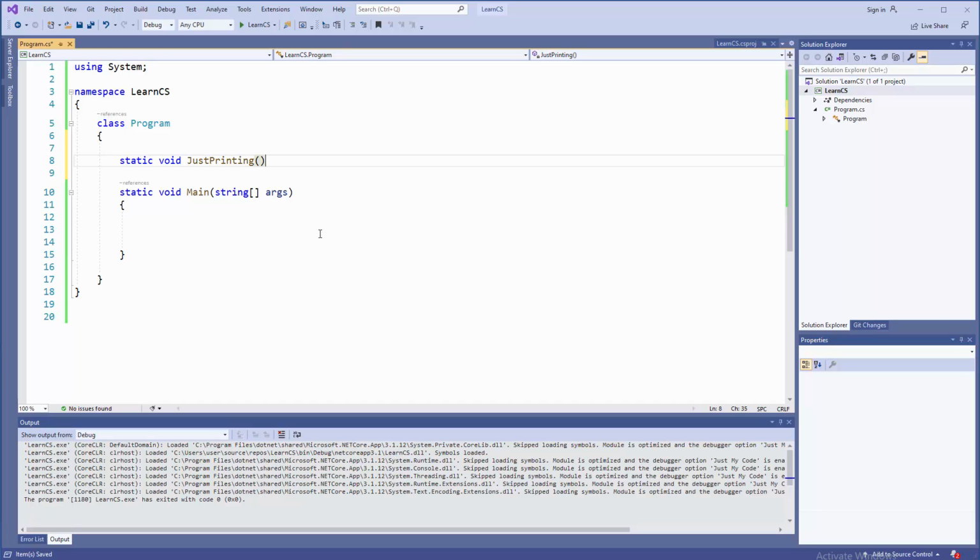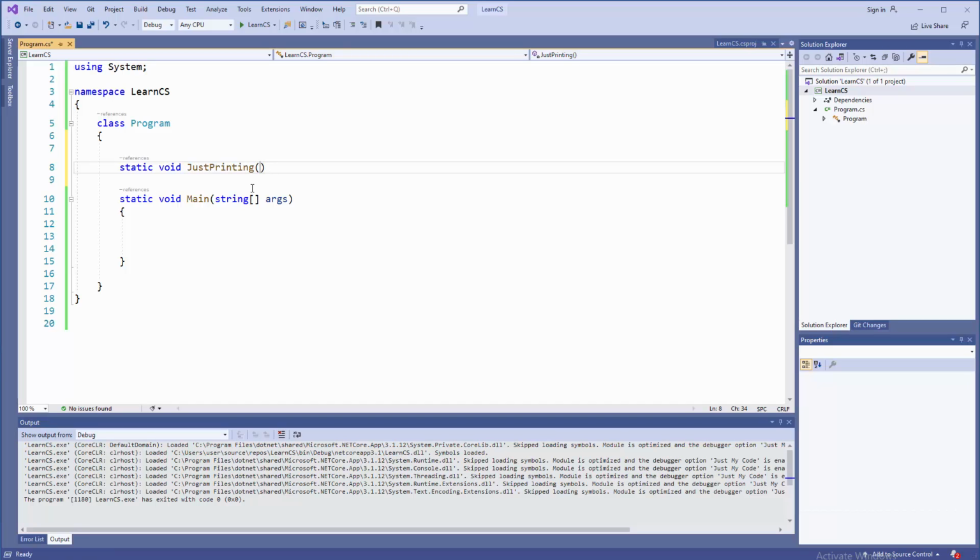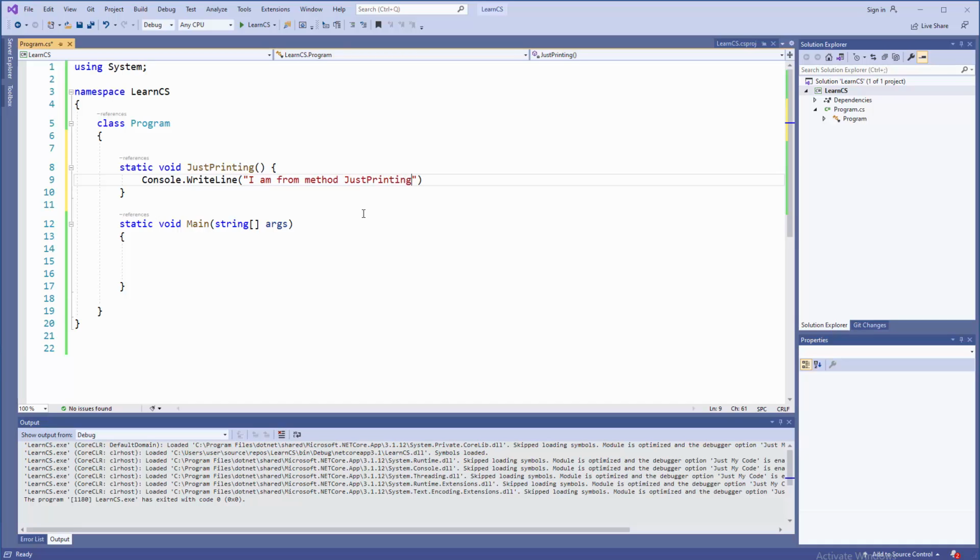After that we need parentheses. Why parentheses? Because there are methods that will do something directly and methods that will grab on other things in here between parentheses, and then they will calculate those things, change them, do stuff with them. Okay, we will learn about that too, but let's just handle methods right now, basic stuff. After that, for simplicity reasons, operations will be just printing on the screen. So Console.WriteLine, we are not stating that down there in the main method. This is in a dedicated method. And what are we going to print? Well, I don't know, like "I am from method just printing." This is just a task that needs to be done. And this is a dedicated worker that will do that. It will do that operation, right?